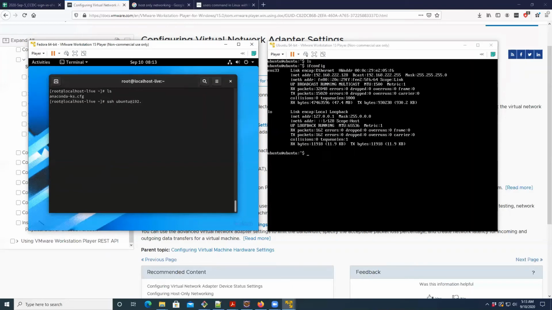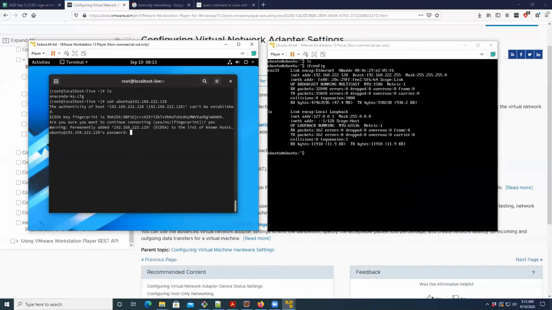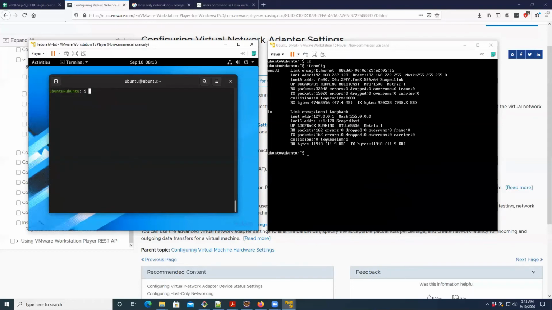So we will use ssh user at the IP address of the Ubuntu system, which is 192.168.222.128, and we can provide the password. So now we have logged in on the Ubuntu system from the Fedora system, and we can similarly log in from the Ubuntu system to Fedora.